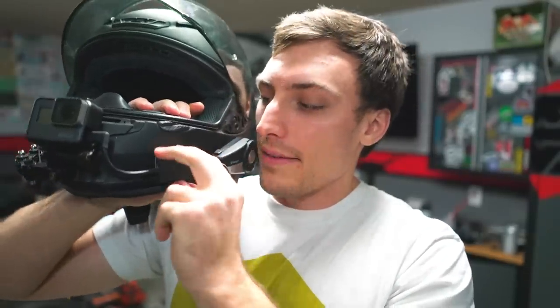But I have mine mounted to the outside of the helmet with some 3M tape, the same exact kind that they use for the GoPros. Never comes off. You guys have seen how fast I've gone on the bike with this, and it's got no problem. The only thing that I do like about this is that it incorporates a USB port along with the headphone jack. So if you wanna power your GoPro while still using the microphone, this adapter will let you do that. But I made a whole video of this entire GoPro setup when I had my Hero 4 Black. Nothing has changed except for swapping in the Hero 5 with the Hero 5 frame, along with the microphone adapter that I have mounted on the side.